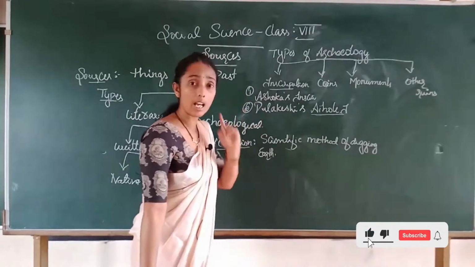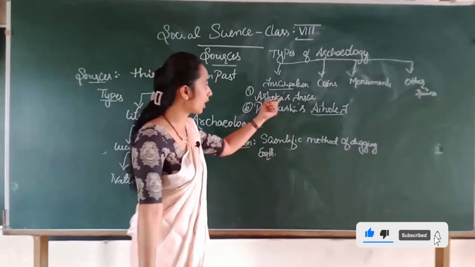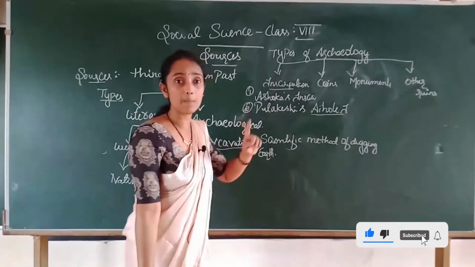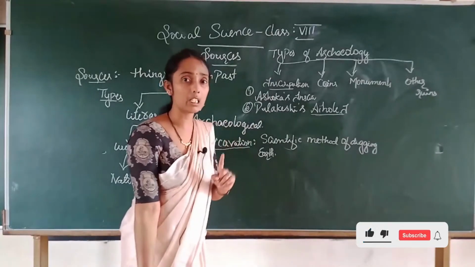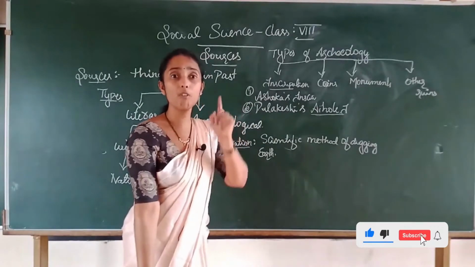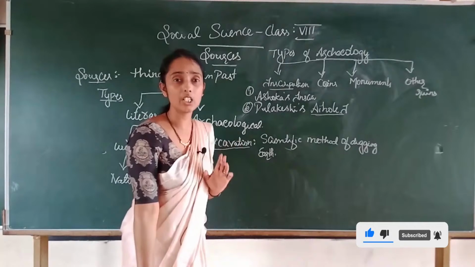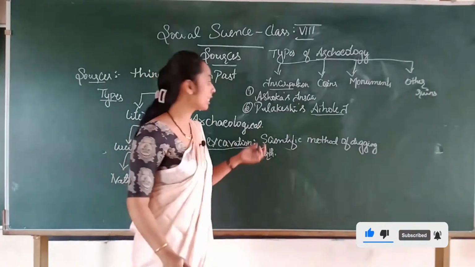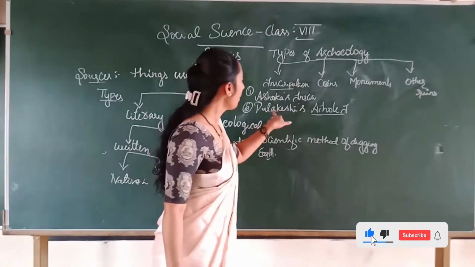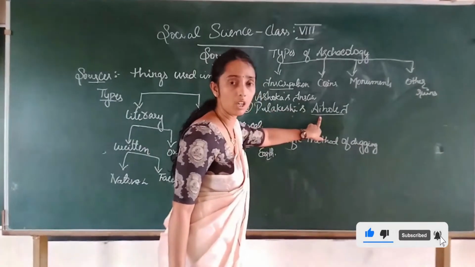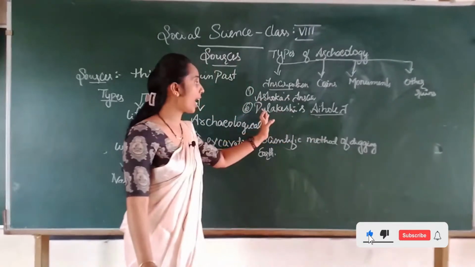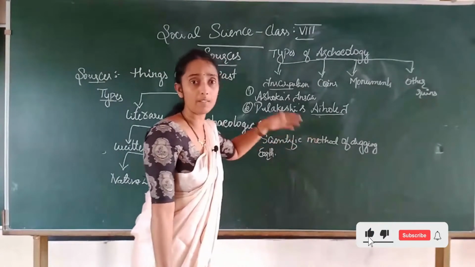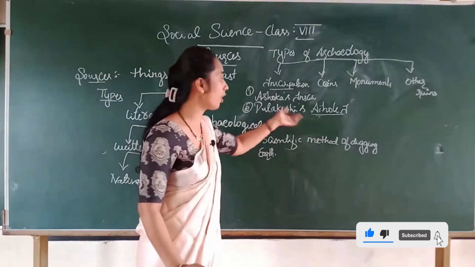So for us, the earliest form of inscription was Ashoka's inscription. Later on, Samudragupta's Allahabad pillar inscription, in the sense that the inscription was written on a pillar. Is it clear, children? The inscription was written on a pillar. That was the Allahabad pillar inscription. Now I told you Pulakeshi's Aihole inscription. This is a normal inscription where Pulakeshi wrote about his own victory over Harshavardhana.